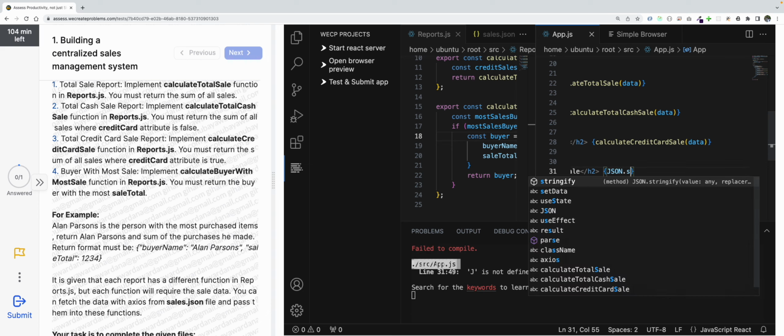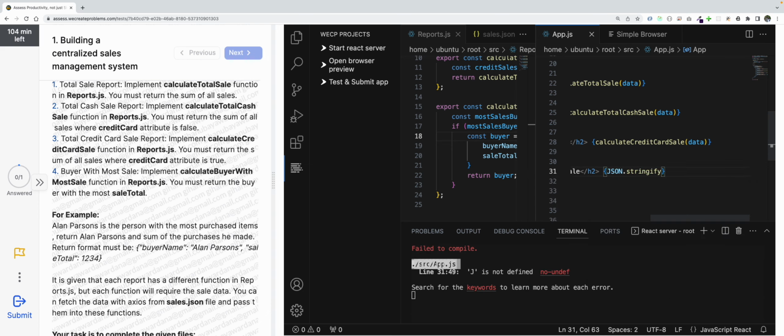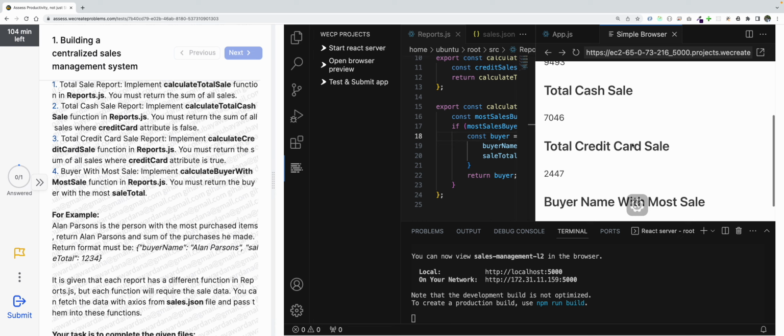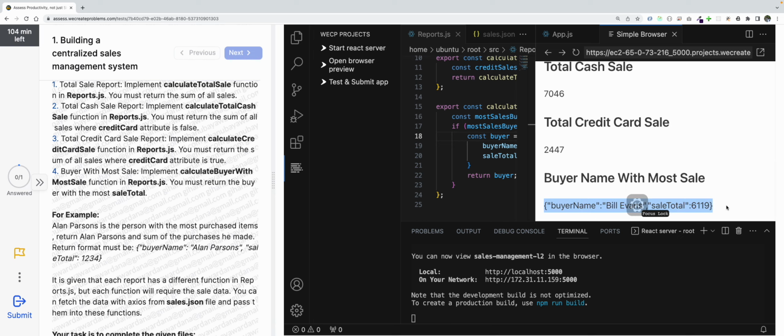Let's see whether this works. So that we are just converting it to a string and displaying it here.